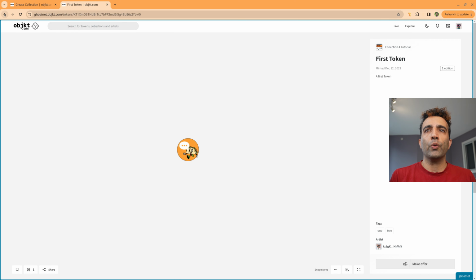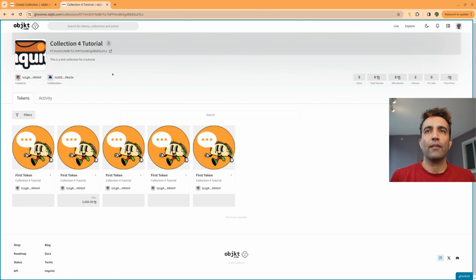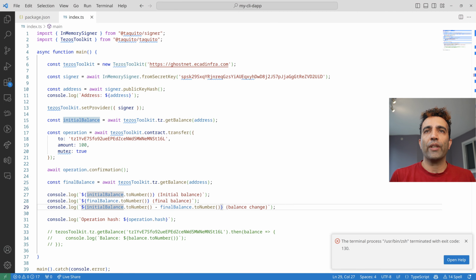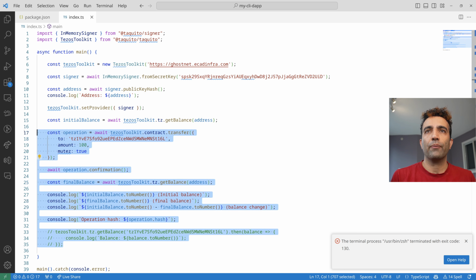What we are going to do is mint NFTs in this contract. I have already minted 5, so let's see how we can do that using Taquito and TypeScript.